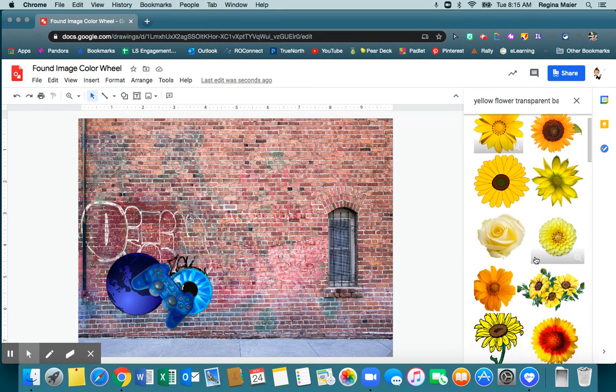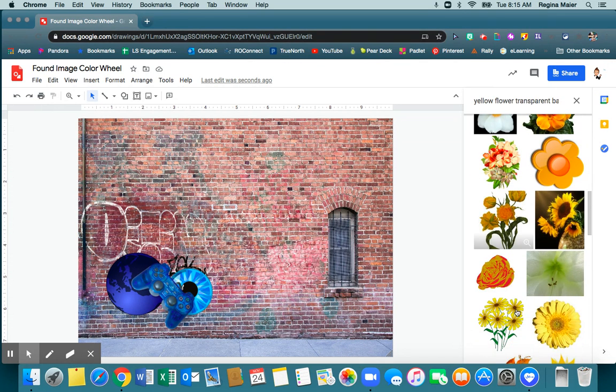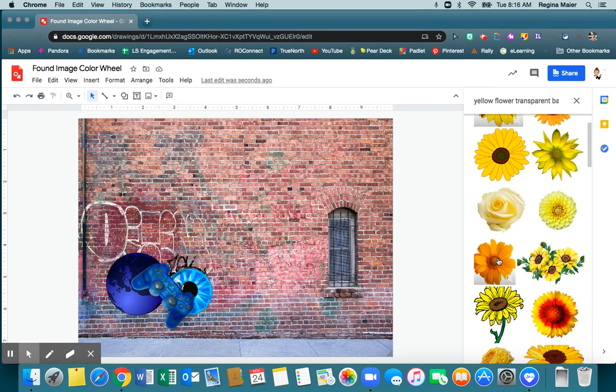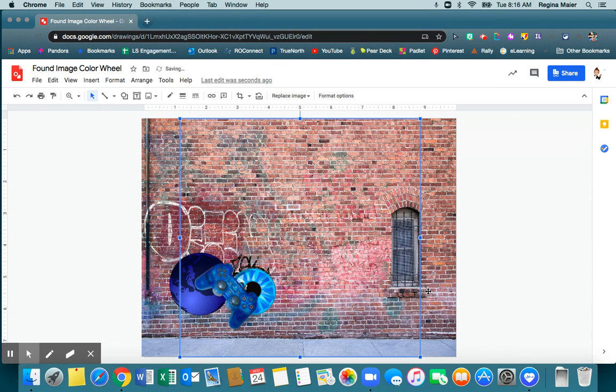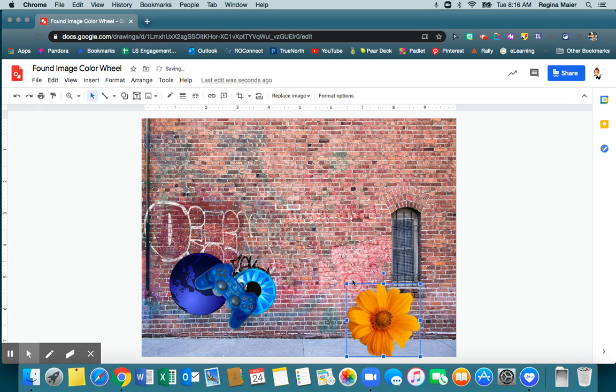That will also give you a bunch of objects that usually have a very simple or no background to it. So I think I'm going to go with this one, insert, as one of my yellow objects. Make it a little bit smaller and kind of put it right there.